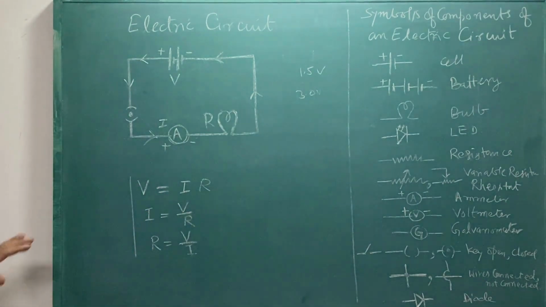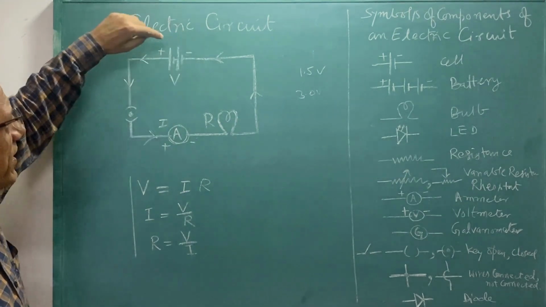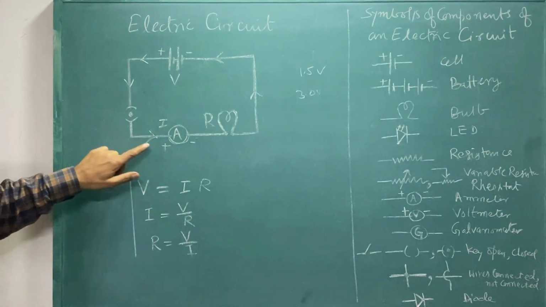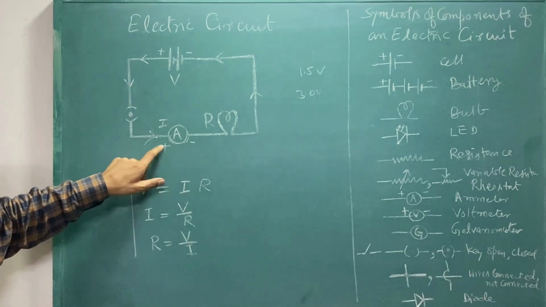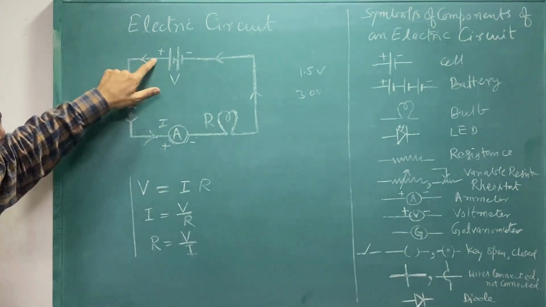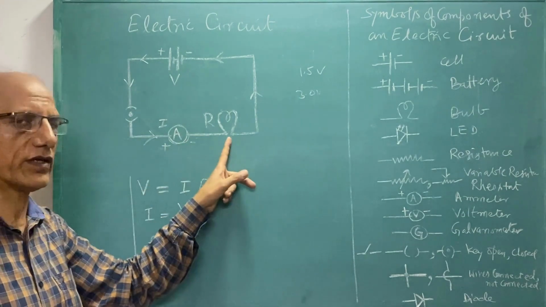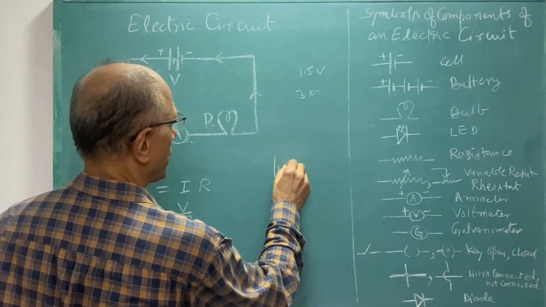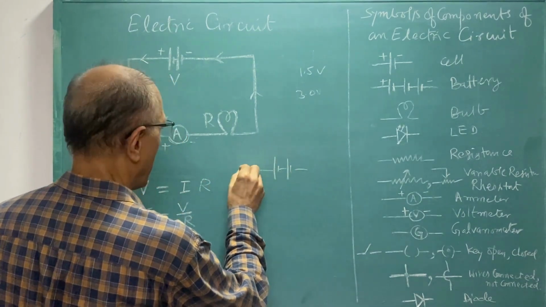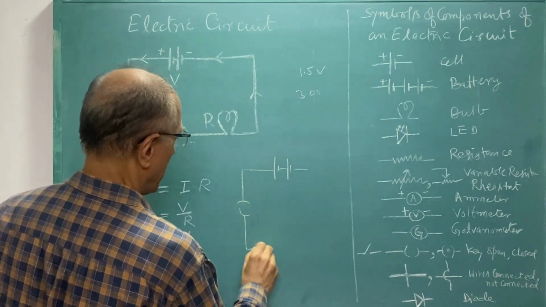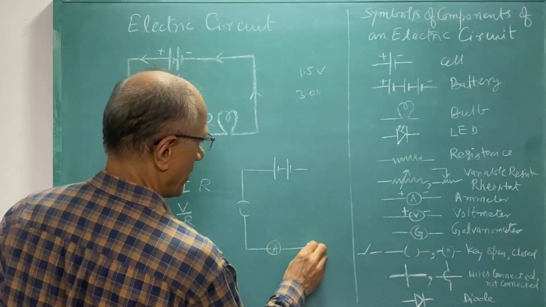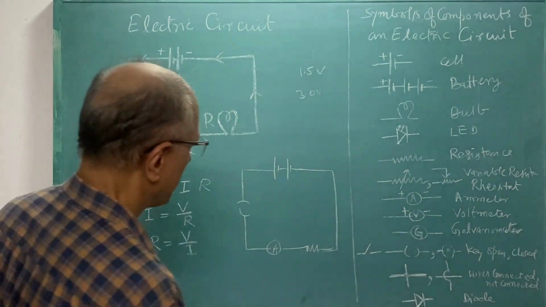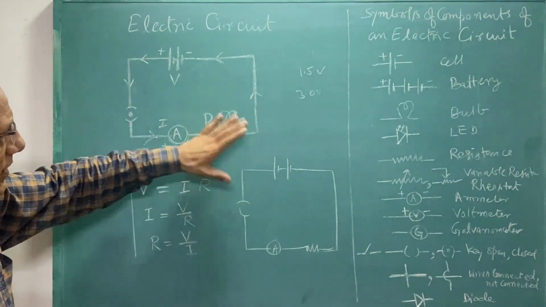And now it is the electric circuit. You have to take the battery, then the positive terminal of the battery is to be connected to the key, then the key is to be connected to the ammeter, the positive terminal of the ammeter. The same, here positive, then here positive. The negative terminal goes to the bulb or the resistance, you can say. You can have it like this also. You can have a key over here, here the ammeter, and here you can have a resistance.